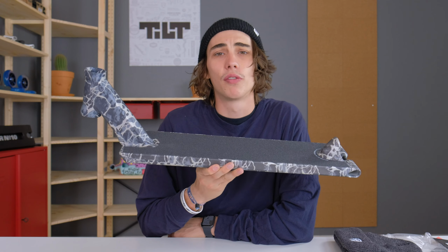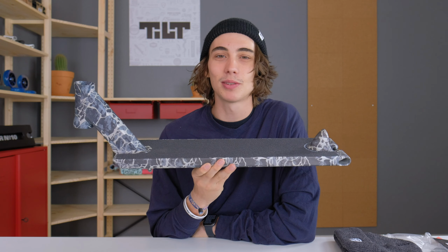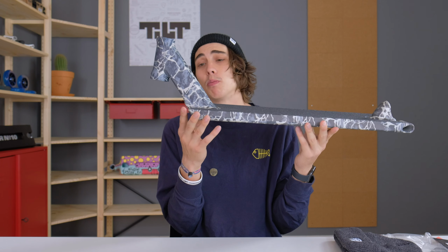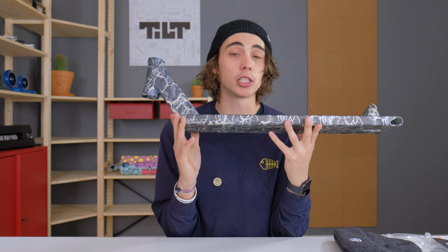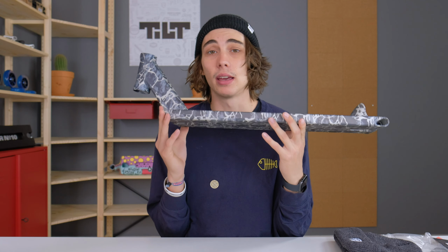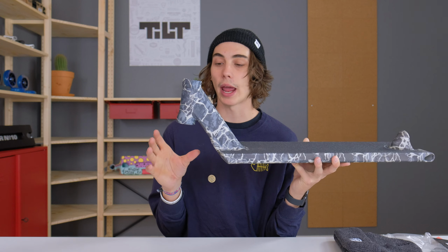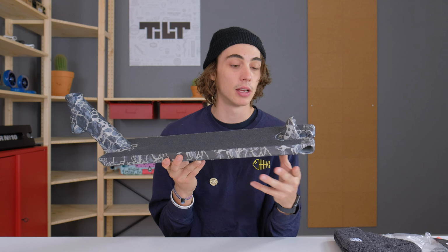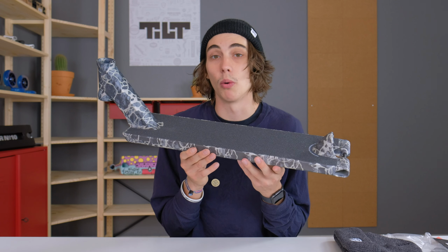So something that's really important for us at Tilt is compatibility. We believe that all scooter parts should work with all scooter parts because that just makes scootering more fun, being able to ride a plethora of parts making up just your own unique cool scooter. So this deck will work fine with basically any fork, clamp, headset, and wheels, but if you guys want the best possible fit for this deck, I'm going to recommend getting Tilt parts. Through the whole process of this deck being designed, other Tilt parts were being used to build this deck. This deck was designed using a Tilt fork in mind and using Tilt wheels in mind. If you want the best possible fit for your scooter, I'm going to recommend getting Tilt products because they just work well with other Tilt products.